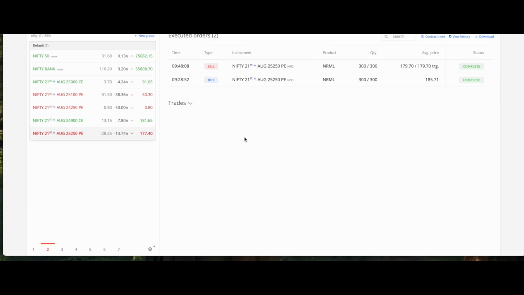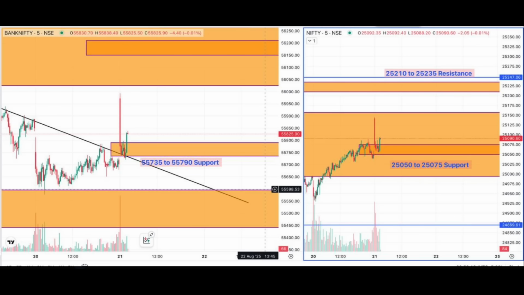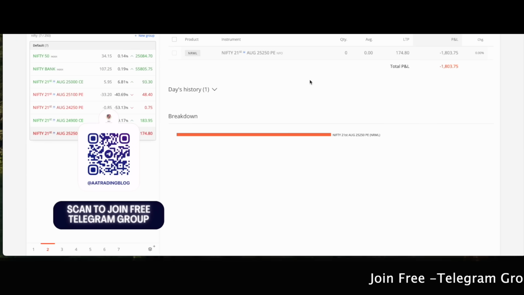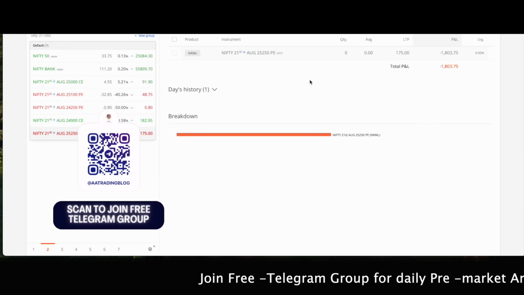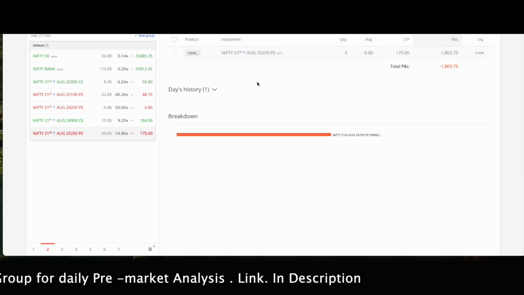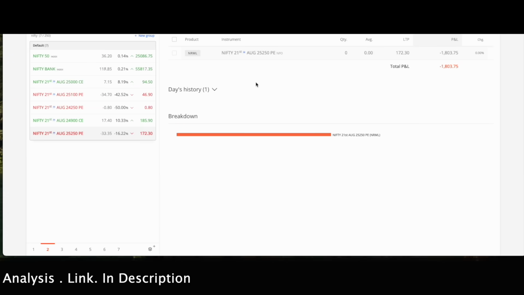Now I was a bit skeptical about this trade because based on price action, stop loss hunting is how I keep looking at the market. According to that, the market was near this supporting zone. This is already in the private telegram group I had shared, but I hope you have got an idea that irrespective of whether it is expiry day or not, if you are getting the strategy setup entry, you have to take it, place a 20 points stop loss and close.